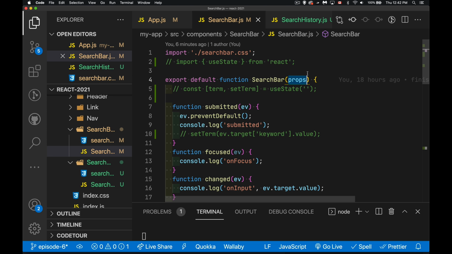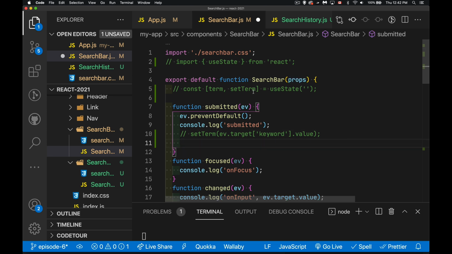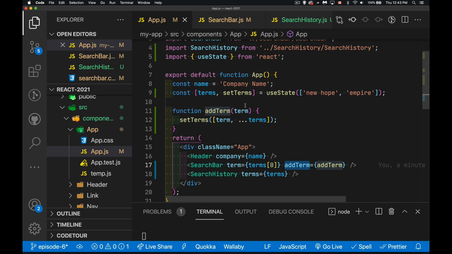Now inside of here, I have props.addTerm. So instead of the set term that I was using just to update it here, I'm going to call the function that's back up inside that app component. So we'll say I want to call props.addTerm. That function is the reference to the one that's up inside of app. Now I can pass the string, and it's going to be the same as what we had on the line above here. We've got ev.target is our form, and then keyword is the name, not the ID, of the form element. And we get its value. So when you submit, we're taking this value and we're passing it to this function, which just happens to be up here. It's going to take the term and add it to the beginning of the array to update this.